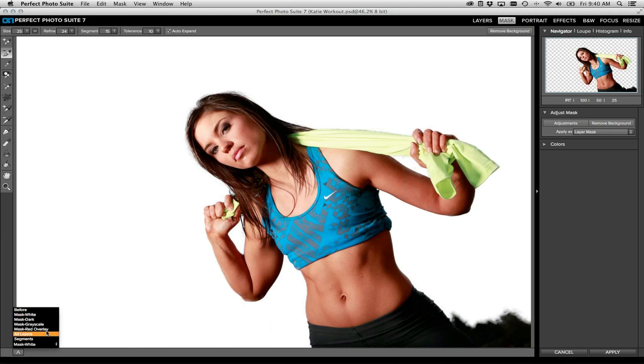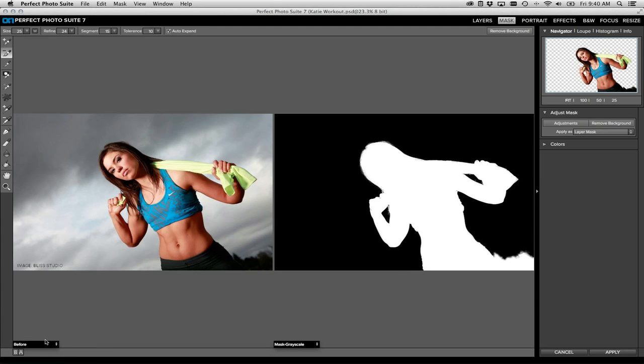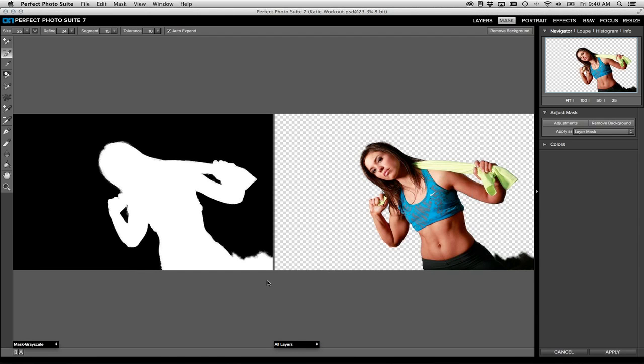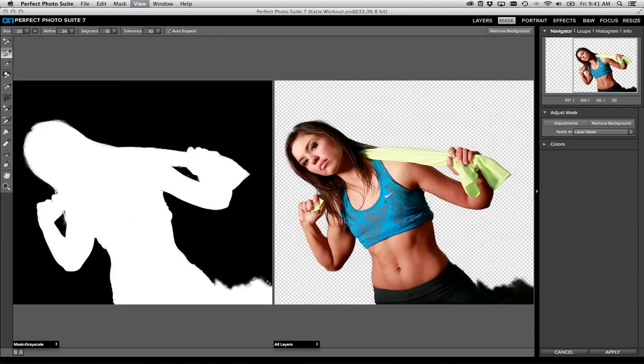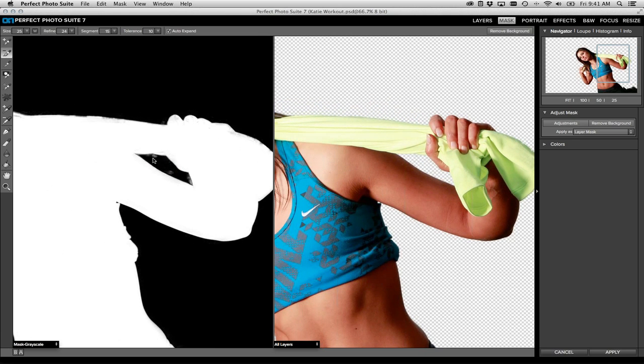What I like to do is I'll set it to that grayscale mode, and then I'll change to a split screen preview. Oops, let's actually put the mask over here on the left. I'll put my after, my all layers on the right. This lets me compare my image and my mask at the same time. It lets me look for flaws in my mask, but then tells me where I need to operate on them to clean them up. So you notice I've got a couple little ghosties in here on the inside of this arm that I need to clean up.